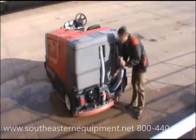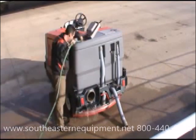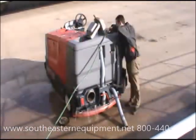The clean-out of the Nautilus has never been easier, with a large drain hose and a hygienic tank that provide a quick and clean way of draining your dirty water.